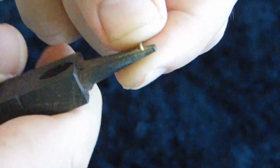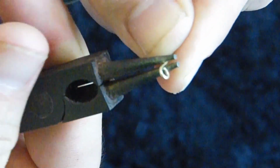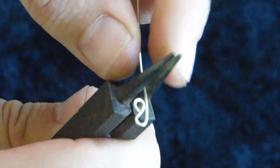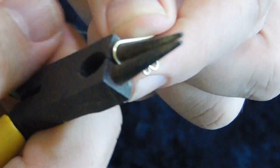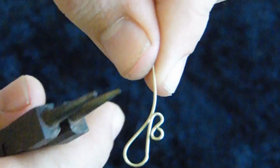Let's now craft the earring hooks. Begin by creating a half loop using the smaller part of the round nose pliers. Then, form another half loop in the opposite direction of the first, shaping it like the infinity symbol. Using the larger section of the pliers, shape a third half loop, opposing the previous loops and resembling a snake's curve. Trim the excess wire and proceed to hammer the hook gently.